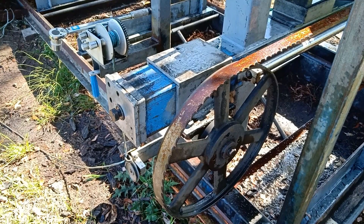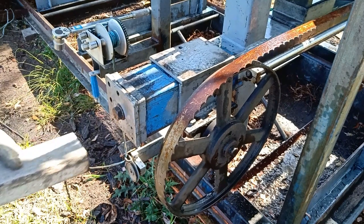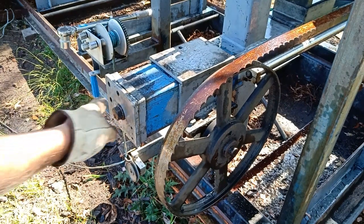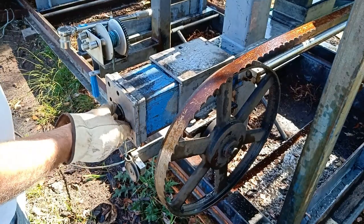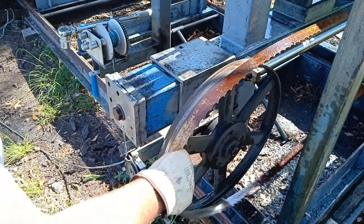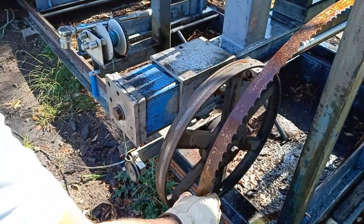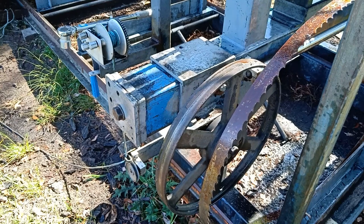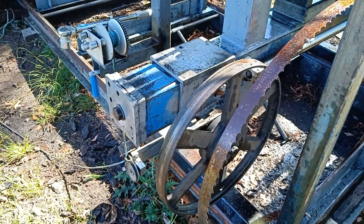Okay, how do we do this? Block of wood. Like that. Old farmer's saying, if in doubt, give it a clout. Bigger the doubt, bigger the clout. And we can just pop that blade off. Right there. Yeah, blade out.